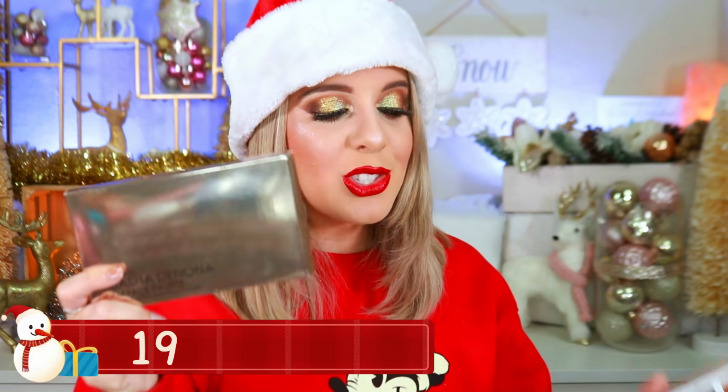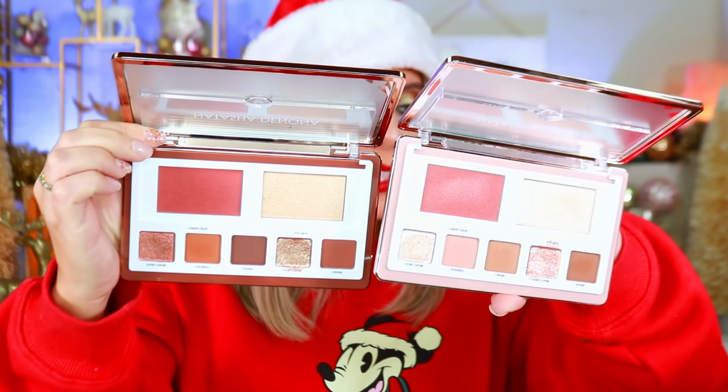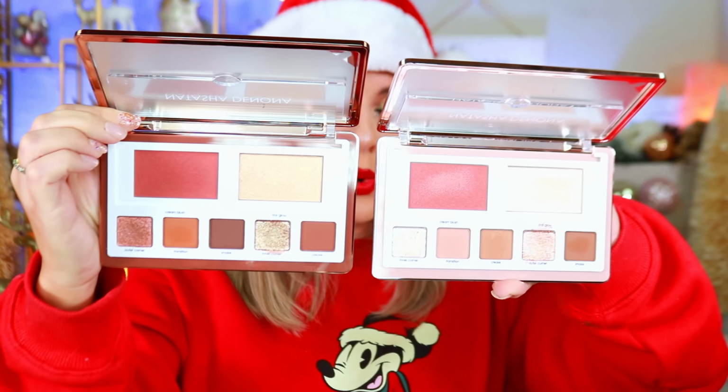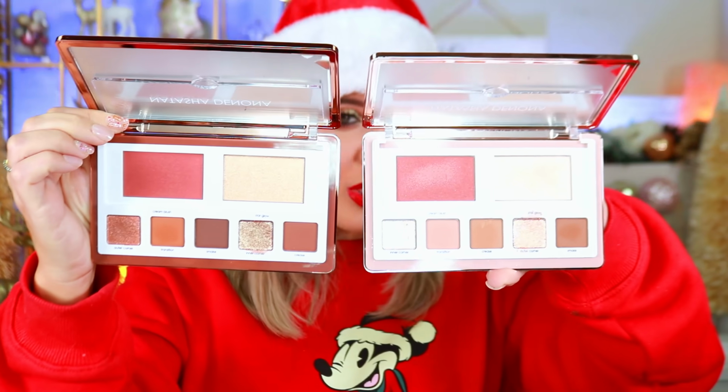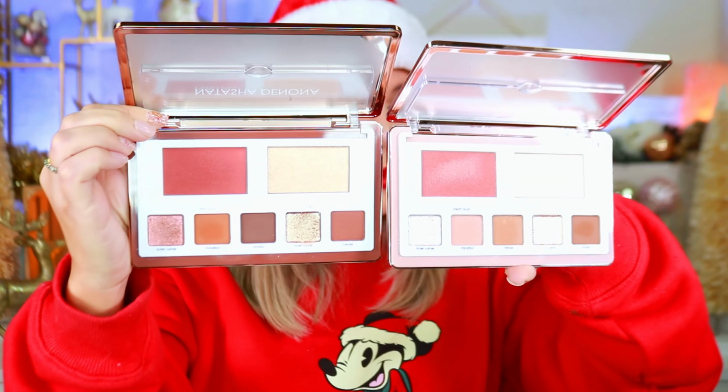We have the light version. Like I said, these two really do complement each other very nicely. I use these a lot during the holiday season because there's just something about these two together that I think is so beautiful. I just love pairing those neutral shades and shimmers together, mixing them with the blush and highlighter. It is just a gorgeous palette. I loved it when I got them. This is what made me fall in love with the brand, not gonna lie, was this right here. They're so much fun to play with, and definitely perfect for the holiday season in my personal opinion because you can get so much use out of it. So coming in at number 20 and 19, we do have both Natasha Denona Glam Face Palettes.